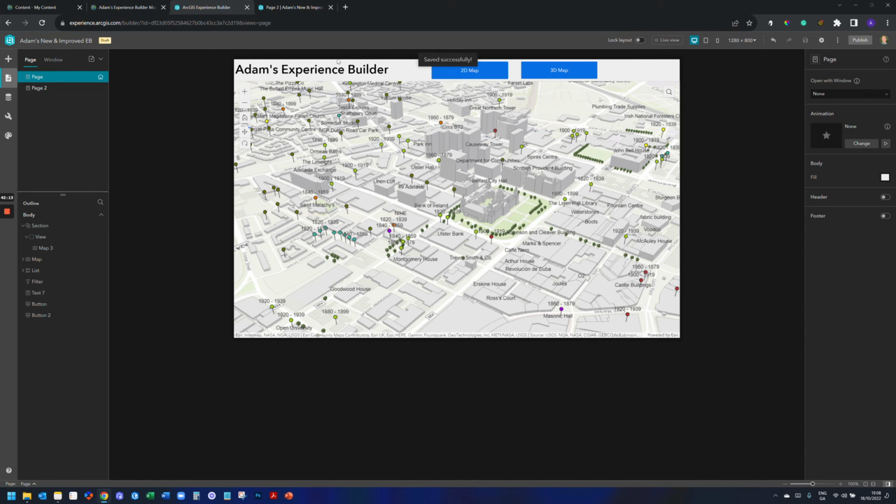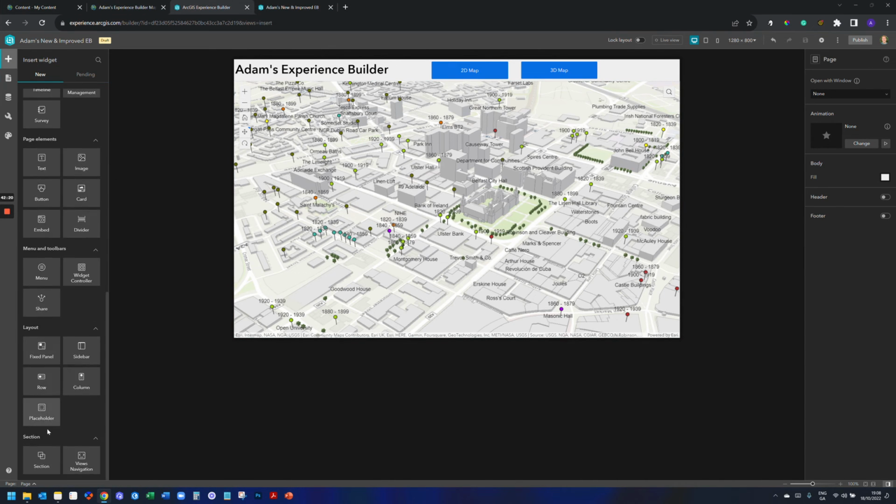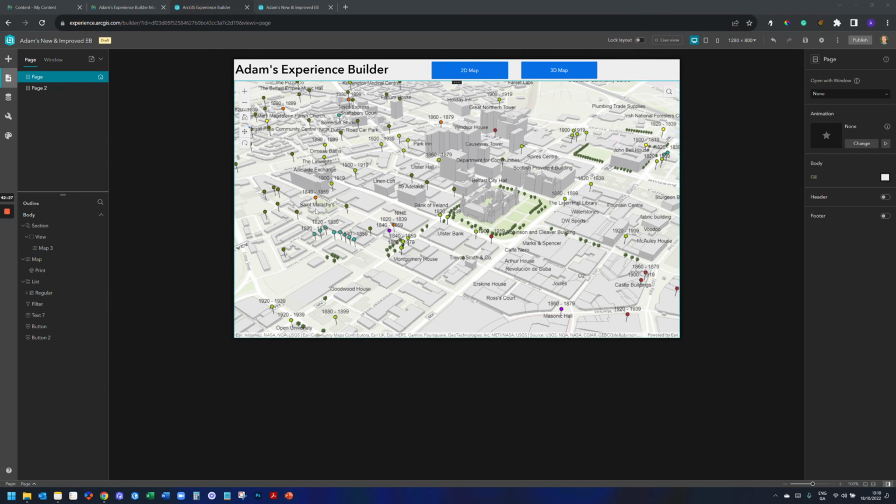Now when you hit save, I can then add in another section and start to navigate between my 2D map and my 3D map. So quite useful if you want to start building up things. I appreciate this all looks very kind of basic.